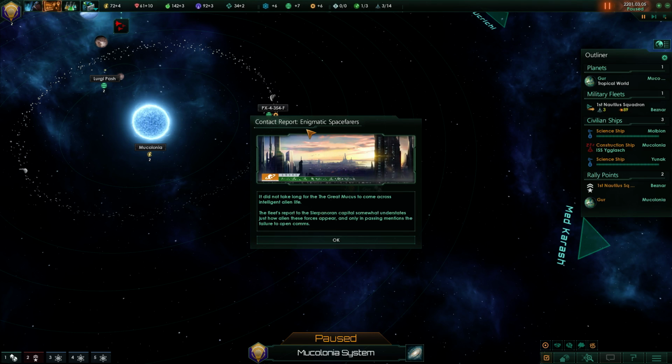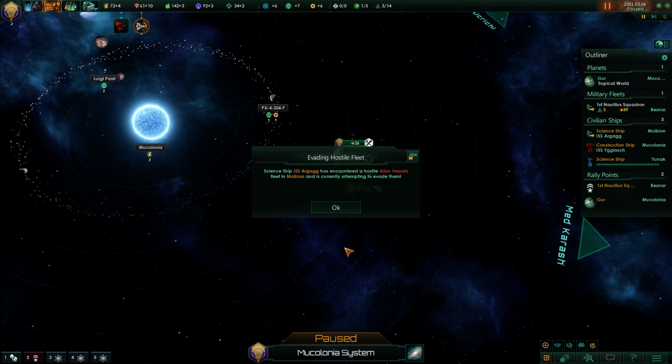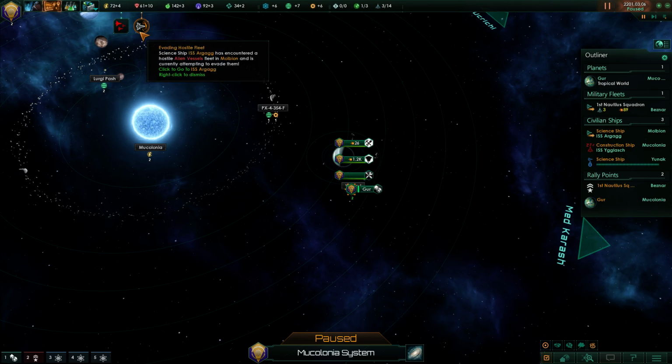Contact report, enigmatic spacefarers. It did not take long for the Great Mucus to come across intelligent alien life. The fleet's report to the Slepornium capital somewhat understates just how alien these forces appear, and only in passing mentions the failure to open comms. Ooh. Evading hostile fleet. Okay, we're trying to pause here so we can figure out what's going on. So we have an alien vessel in the Molbian system. What's happening?